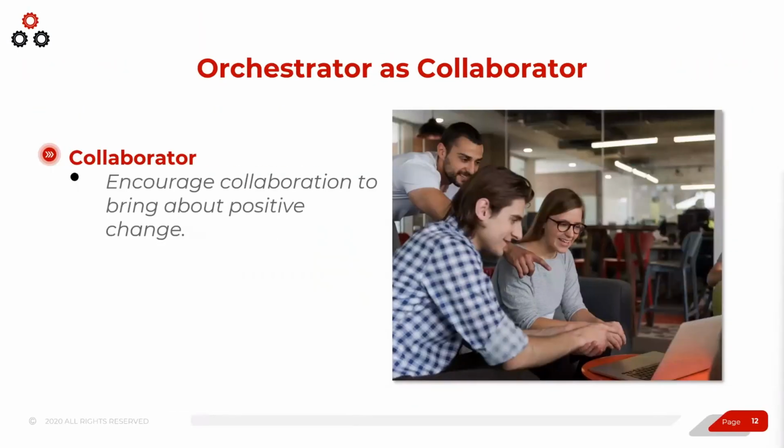It's about what's possible. Also, the orchestrator is a collaborator. We talked about being a collaborator, but what does that mean? What does it mean to collaborate? What's your definition of collaboration? We shared that in a previous lesson, but it's this idea that as a catalyst, you're bringing together diverse perspectives. So where are you gathering diverse perspectives in what you're doing? As you're engaged in initiatives, how are you reaching out proactively? This is hard for a lot of people when they're on Zoom calls all day long and there's not a lot of space. So how do you reach out proactively and tap into the strengths of others?